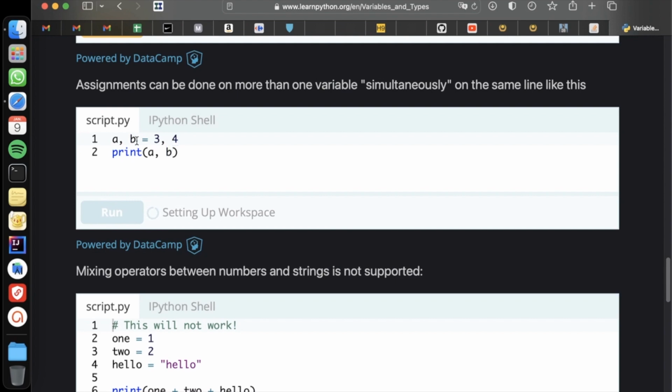We could use, for example, another variable here, but the number of variables on your left has to be the same as the number of values that we have on the right. So if we put 5 here and we print, for example, A, B, and C, when you run the code, you will see that all these 3 variables were initialized as we wanted.